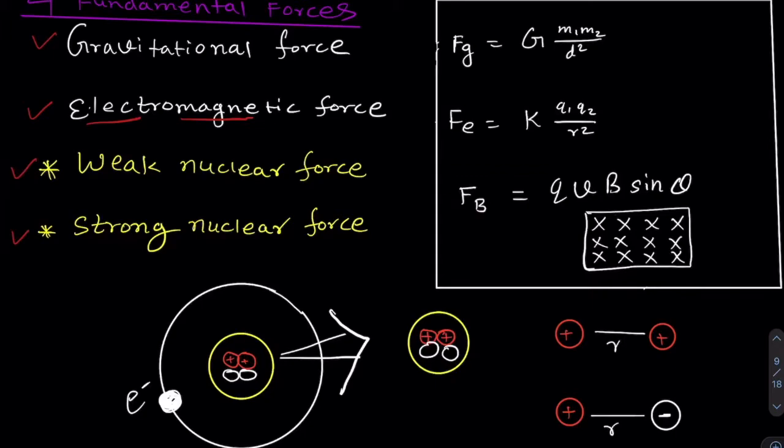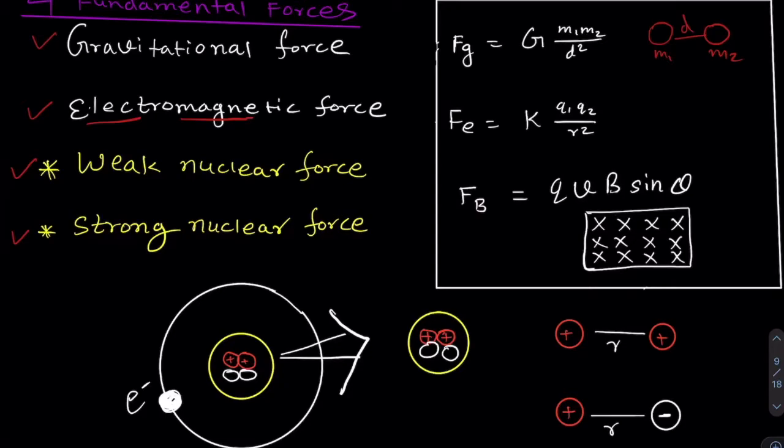What we know about gravitational force is, if there is a mass m1 here and another mass m2 here, and you separate them at a distance of d, then you have this gravitational force. So we're dealing with mass here. The mass and the distance are both very important when we're talking about gravitational force.